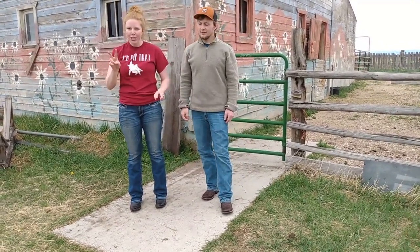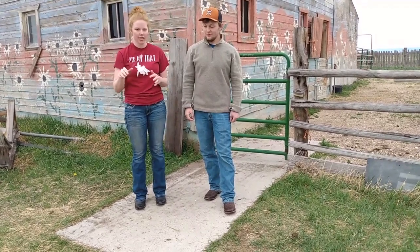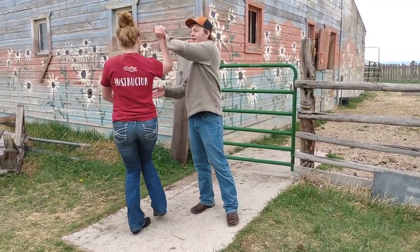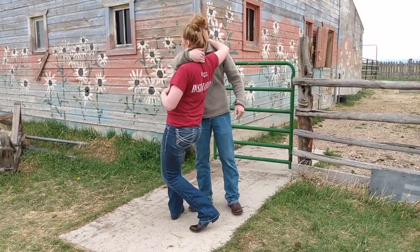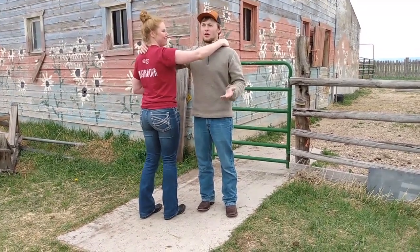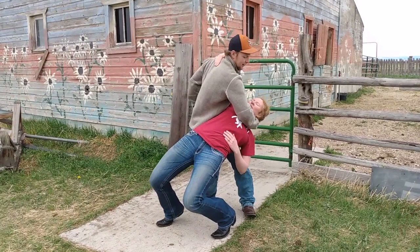So tip number 2, gentlemen, this is mostly on you, depending on the dip, of course, but it is to curl the girl. So what that looks like, guys, is basically trying to keep the girl as close to you as possible. So instead of dipping out away from your body like this, that's a good way to drop the girl. It makes it a lot harder to bring her back up. Hold on. Bring her into your body.